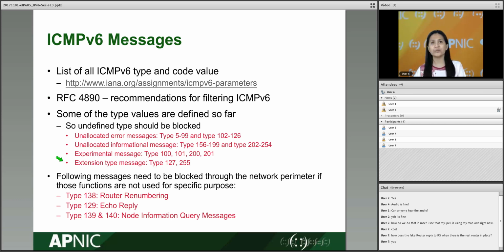If it's not in use, or it's undefined and allocated for experimental purposes, then it may be okay to block them. These ones as well, they're not used for any specific purposes. They're usually blocked at network perimeters. If you have type 138, 129, 139, and 140, basically, all these red ones are generally safe to block.